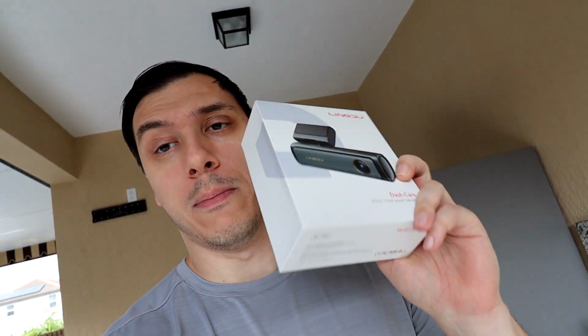With all that being said, I'm really enjoying this camera. If there's a scale from 1 to 10, let's say, or 0 to 10, I'll probably give it a 9 for the budget that this camera comes in, which is under $200. It's really nicely put together. The packaging is really nice. It comes really quickly. The customer service that I've talked to, at least the salespeople, are very responsive. The quality is good, and overall, super easy installation.